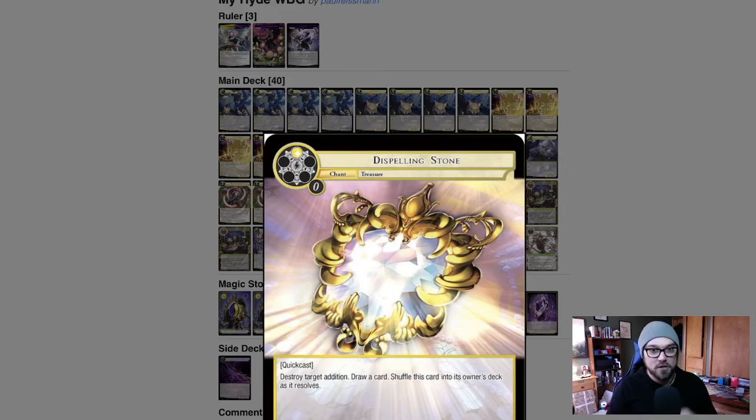It's not only something you can put face down in your EX area to keep your opponent guessing, but because of Hyde, you can cast this at any time you have 1 mana open. It works really well with Flute in that regard, so I really do like Dispelling Stone. It shuffles your deck, it does a lot of fun things for the deck in general, and it gets rid of all of those pesky additions that are around right now.